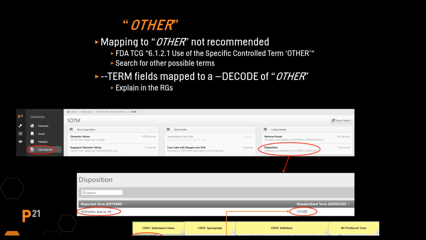So what I would do is update this DSDECOD to map to adverse event, which is found in my control terminology file shown at the bottom. So these reports are great to check for these mappings of other values.